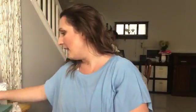So if you're just joining us, we did the Bright Eyes, which is that copper color, across the whole lid and up to the brow bone. And then we're putting Kin, which is this beautiful plum color, deep down in that crease. And then what we're gonna do is I'm gonna take this flat end of my multitasker brush. This is my favorite brush, by the way.